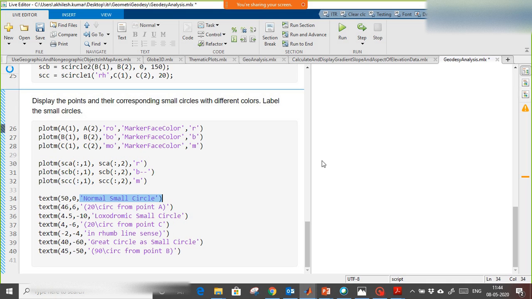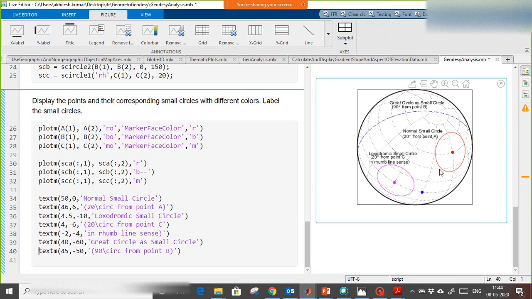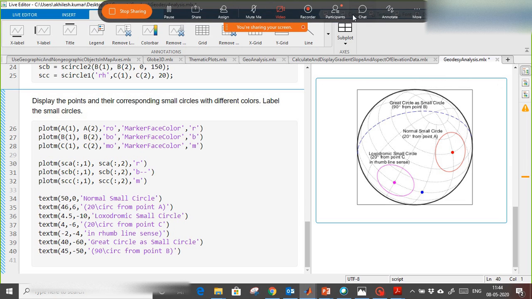If I run this, we will get all 3 circles. This is the first one, this is the second one, and this is the third one. This is the center of that third circle. These are the texts, how to write text on a geographical map. Fine.